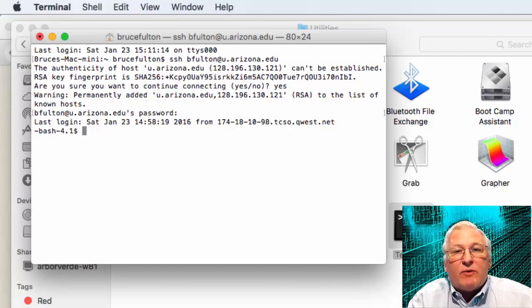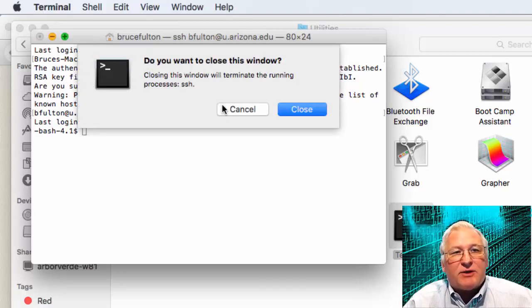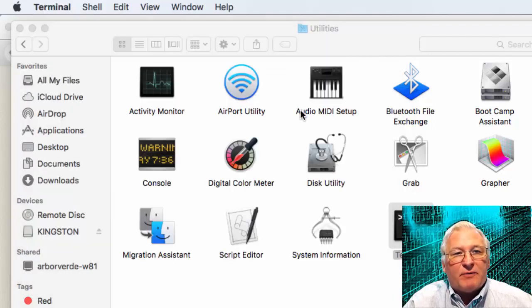And now is where we would need to actually enable your web server, and I have a separate set of steps. Right now I just want to get you into the system, so I'll document a separate set of steps that you need to type in here in order to get things going. So I'll leave that alone for now, and let's go ahead and look at the file transfer software. So let me just close this out. We can just close that out, and that will cancel the session. It'll ask if we want to close the window. We'll go ahead and close it, and that will close the session.